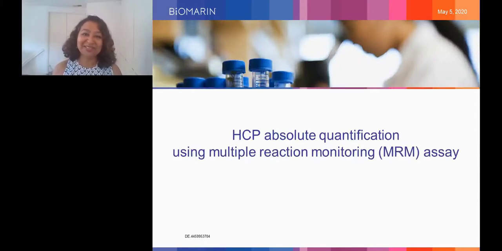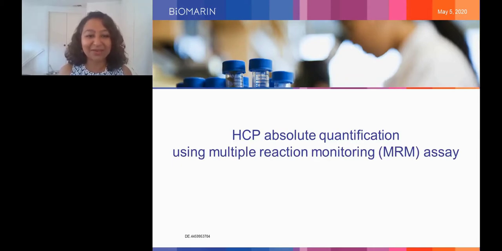Going on to the second big topic for today, we also want to talk a little bit about absolute quantification. In the previous examples, we talked about comparisons. So you say 2 proteins here and 10 there, and you can make an assessment. You don't need to know how many nanograms per mil of each protein is present, because that's a lot more work. However, if you need to, you can do that.